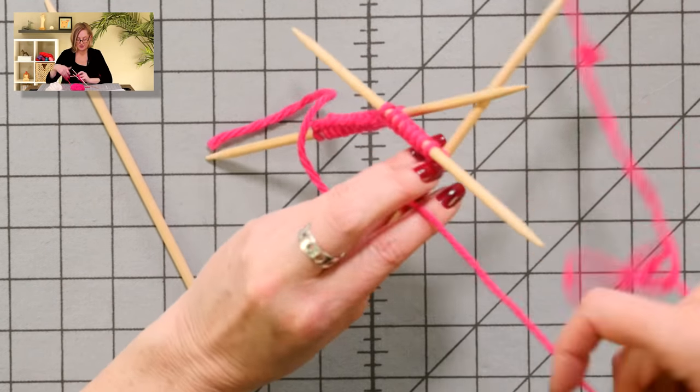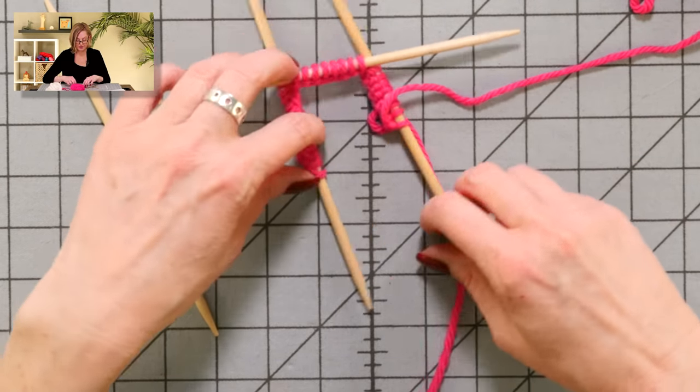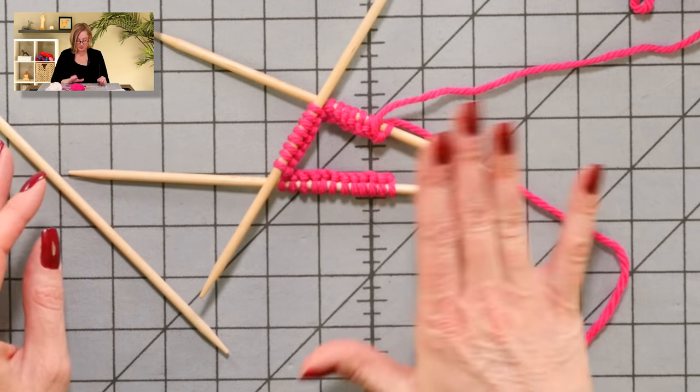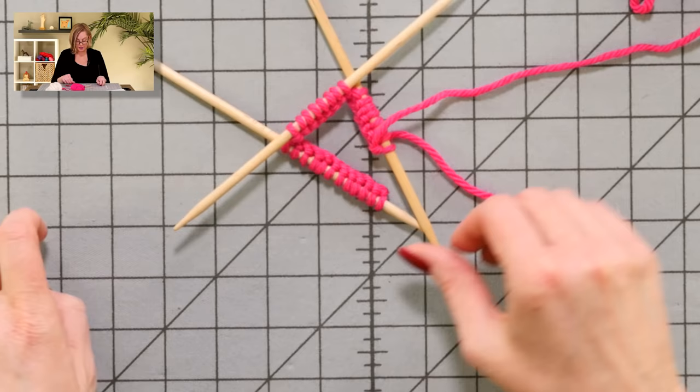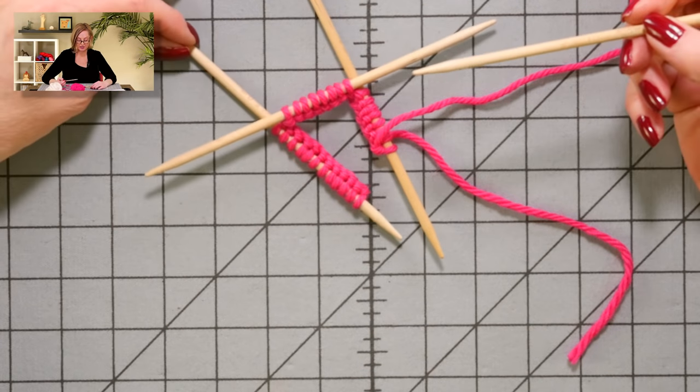Okay. You'll follow the pattern for the size that you're knitting. I just have a little sample going on here to show you the techniques. So once you have everything cast on, you are ready to get going. And this is a quick review of using double pointed needles and getting started with double pointed needles.